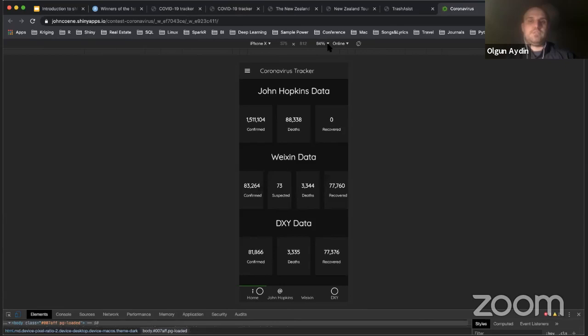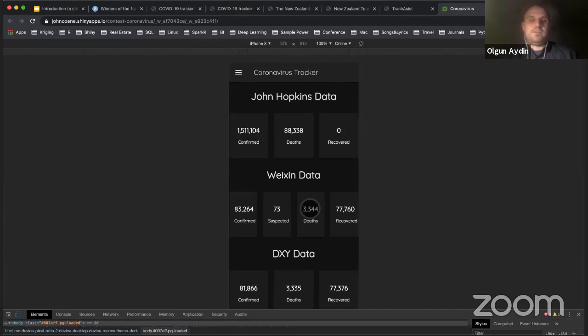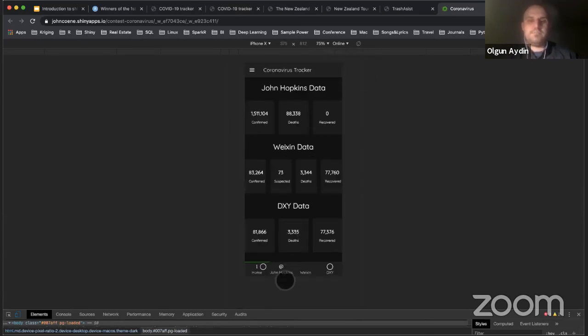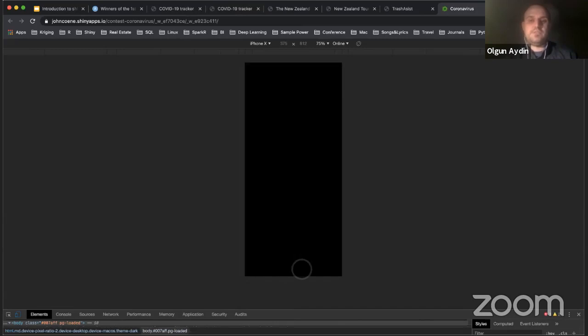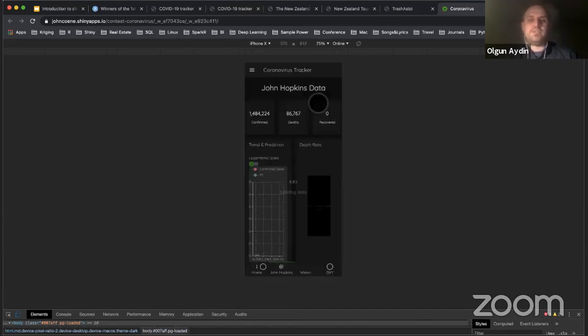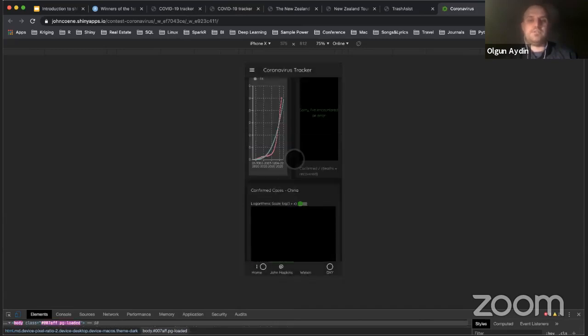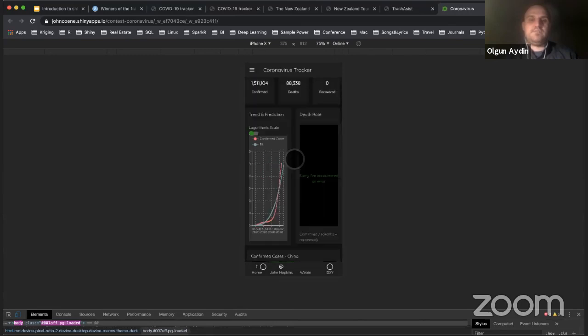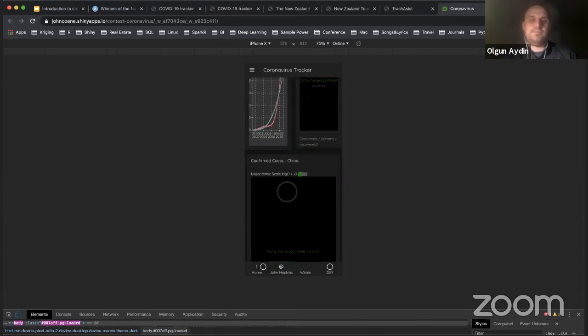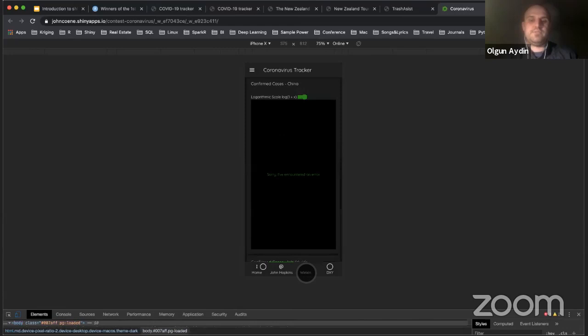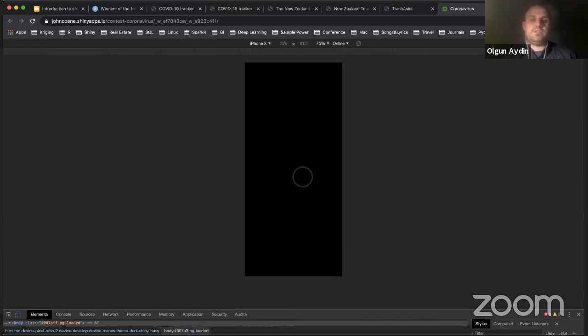This is actually quite a cool feature of Google Chrome. And of course, not only Google Chrome, other browsers also allow you to do this, but I like Chrome's ability. In this application, you can change the data source and see different analyses and different comparisons and things like that.